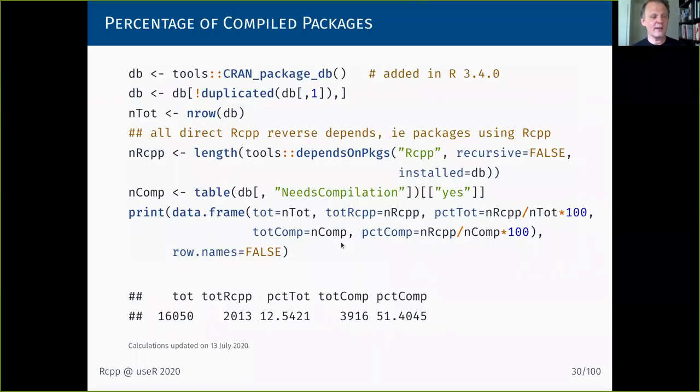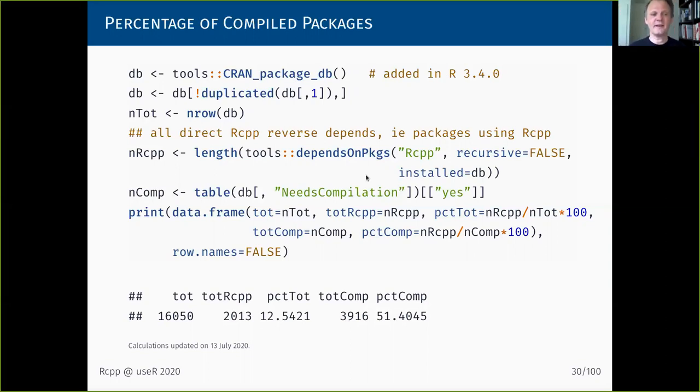One new computation that I was able to do since R 3.4.0 gave us this function, CRAN_package_db. After 20 plus years with R, I still get a bit confused between the tools library and the utils library, and it's slowly dawning on me. Tools is a bit more for what CRAN itself uses for dealing with packages, package installation, tests, a lot of the R CMD subfunctions implemented there. And tools::CRAN_package_db basically returns to you one big honking object with as many rows as there are packages on CRAN, and then I think it's 65 columns, of which one important one that I didn't really have access to beforehand was the yes or no toggle of whether the package needs compilation or not.